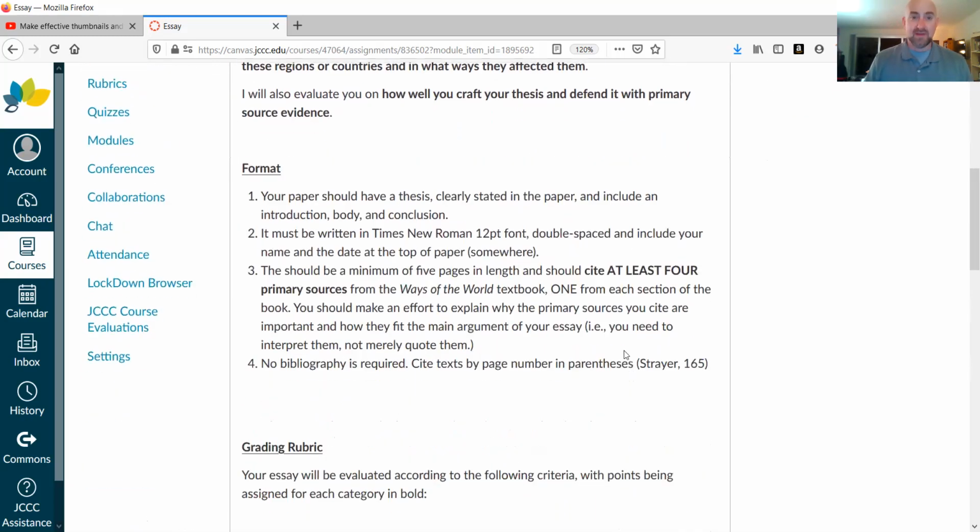And you should be able to do that with the stuff that you've read. It depends on what's in there and what countries you choose, but you should be able to do this.